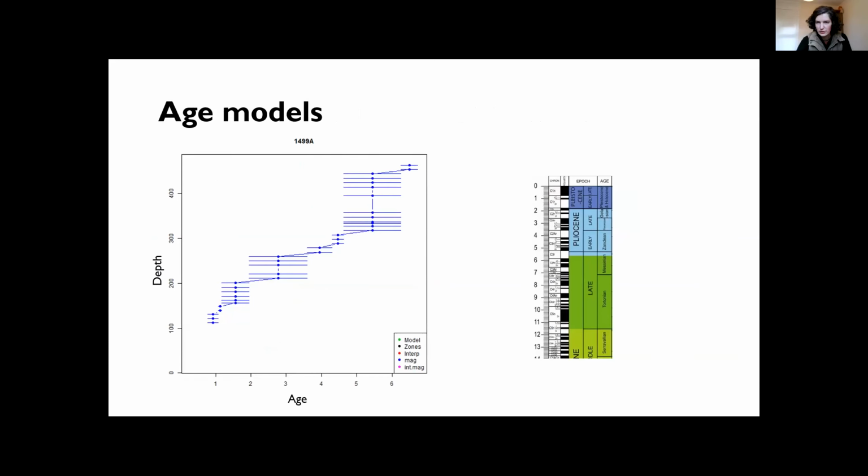Looking at the age models themselves, there are various different sources. Neptune data has good age models; other sources are less good. In some cases it's just magnetostratigraphy, like this. We've updated that to the 2020 timescale. The simplest way of getting a continuous estimate of age with depth is just to do an interpolation through those magneto ages. So you have your points, and you have an estimate of a straight line between the start and the end of each magneto zone.